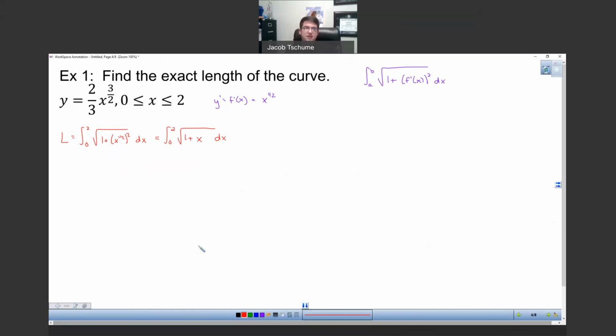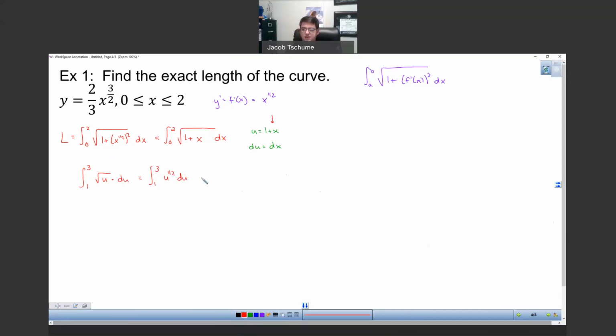And then this should end up being some kind of integration technique that we have probably covered before. This is actually an example of u substitution. So I would let u equal 1 plus x, and therefore du would equal dx. I will have to change my parameters in the process. So if I plug the 0 and the 2 in for x, my new parameter should be from 1 to 3. This will then become the square root of u times du, which is the same thing as the integral from 1 to 3 of u to the 1/2 du.